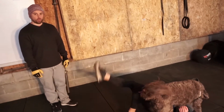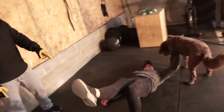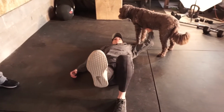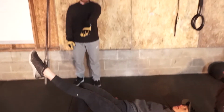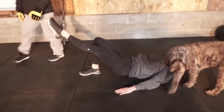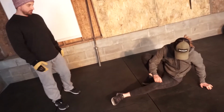So I'm gonna put one leg up, knees in line, and she's gonna drive through her heel, pausing briefly at the top for 7 per side on the glute bridge. Then she's gonna switch when she does her next one, leg up, knees in line, and keep it nice and tight. Awesome. Then she's gonna flip over, and she's going to do 8 to 10 burpees, whatever she's feeling.